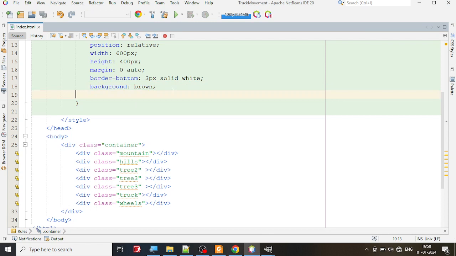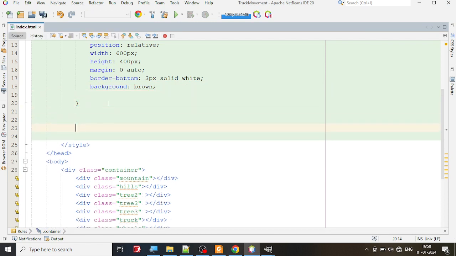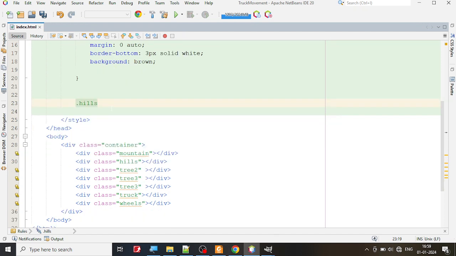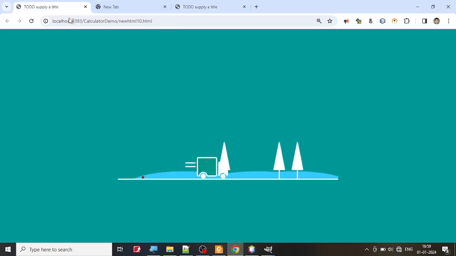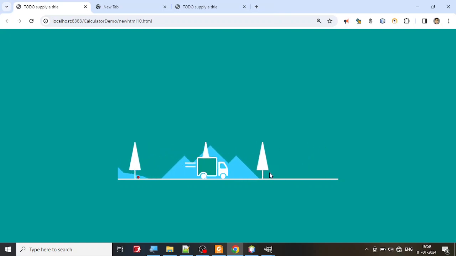So this clears my container. Let's start with the hill now. We have the mountains and the hills, so you can take any one of them. Let me start with the hills because I want the hills to be at the background. Let me put the hill first, because if you look at the images over here, the hills are behind the mountains.